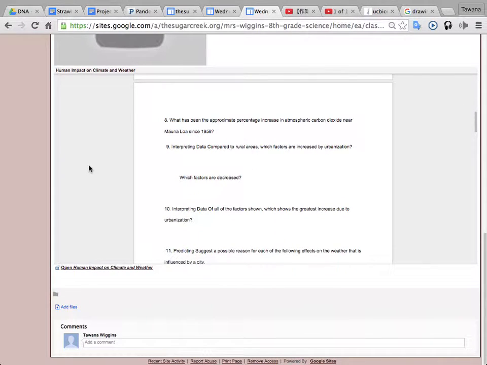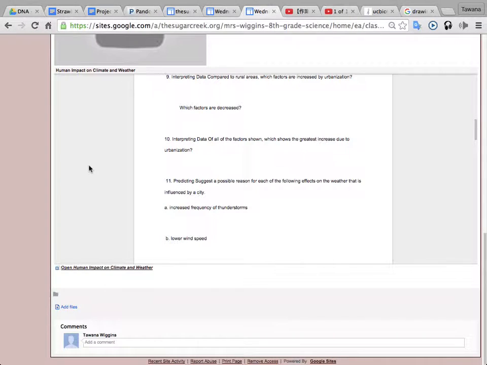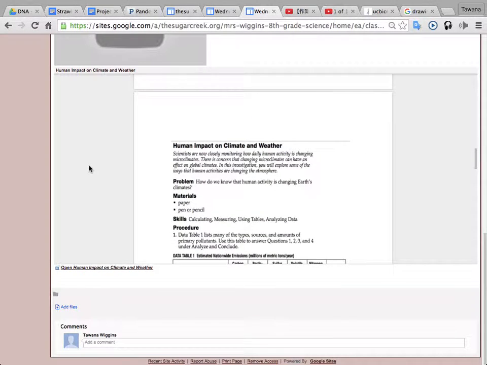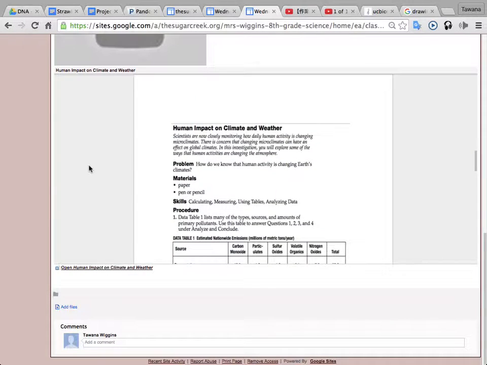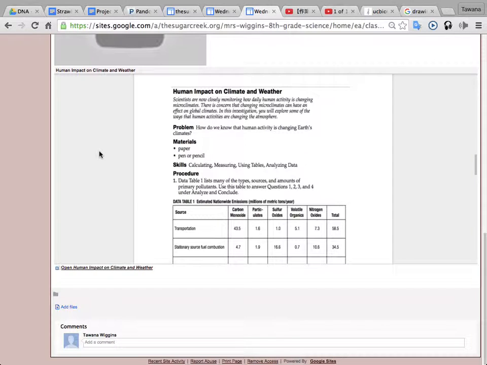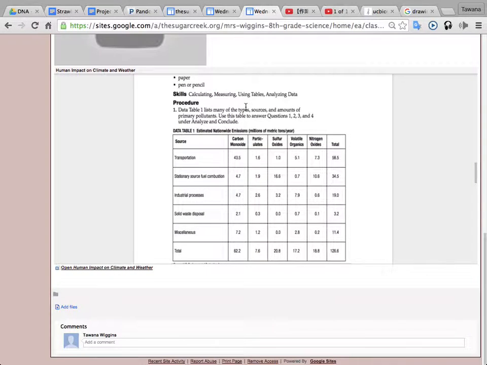In order to complete it, you do have to go to my website, and a lot of you have already done that. When you go to the website, the first 2 pages are the pages that you actually have in front of you. And then when you scroll further, here's where you have the documented information. On page 3, it gives you some background information that you will need to read. It tells you what you're going to be doing with this activity, your materials. You will be doing some calculating, so you will need your calculators on your computer. You will be doing measurements and analyzing data using the charts that are there. And then starting with procedure 1, it tells you what you're doing, the chart that you're using, and the questions that you will be answering using that chart.